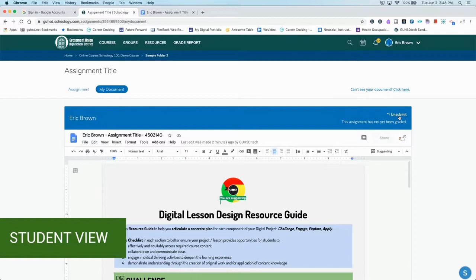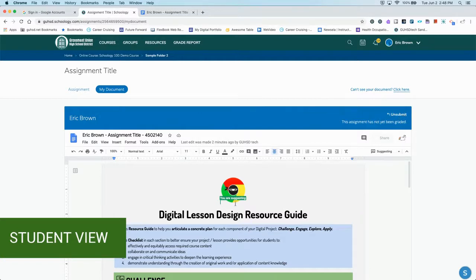A key caveat to this is students can only unsubmit work that they've turned in if it's before the due date. Once the due date elapses, the students will no longer be able to unsubmit their work to continue working on it. So this is important when you want to discuss workflow with your students. I'm going to grade it on this date. Here's a checkpoint, turn it in. And then once we go and we grade it on the teacher side, we'll show how you can turn this back out to students so they can complete it again.